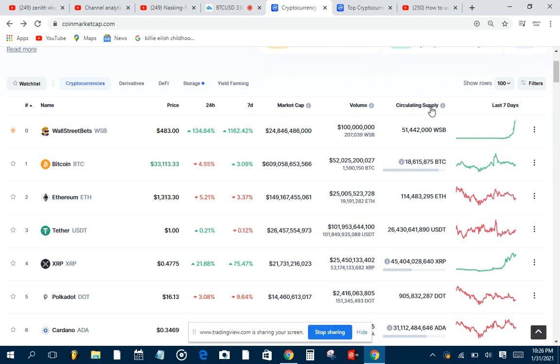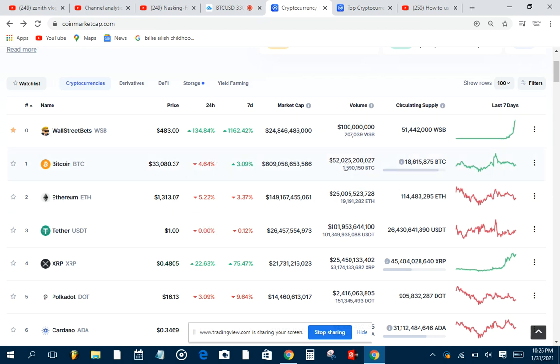That's huge, guys. Now the circulating supply is almost like the market supply, which is about 18 million BTC roaming around the markets.